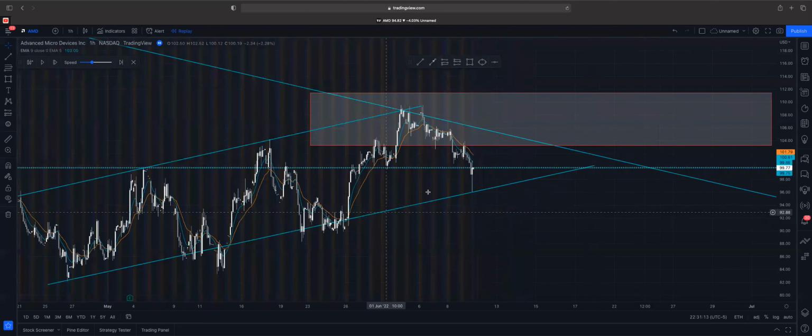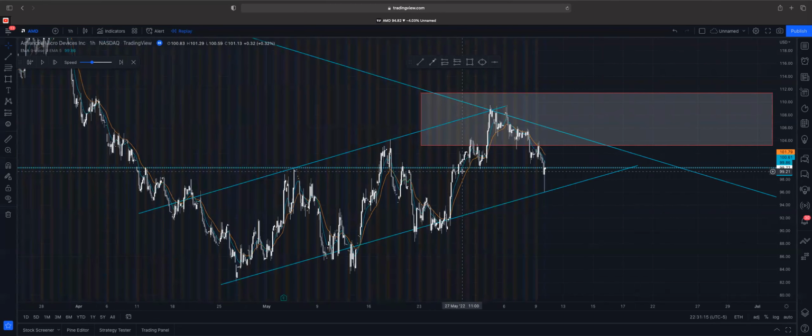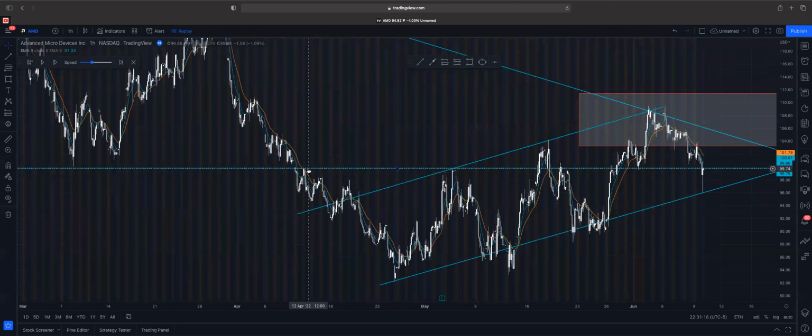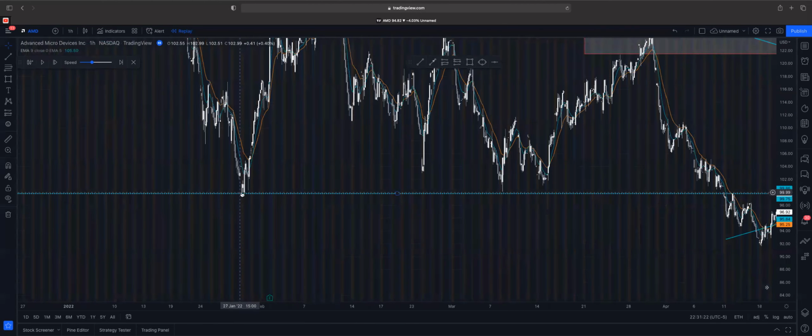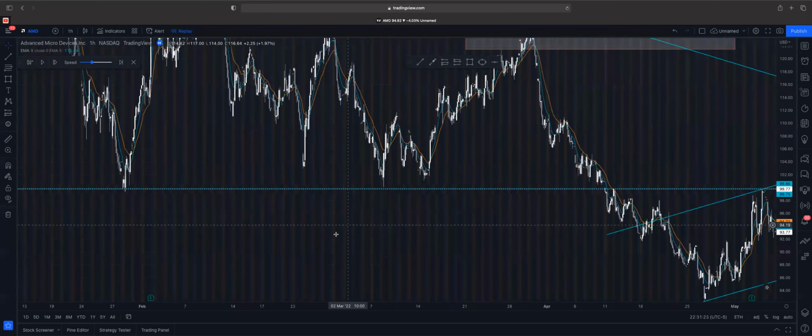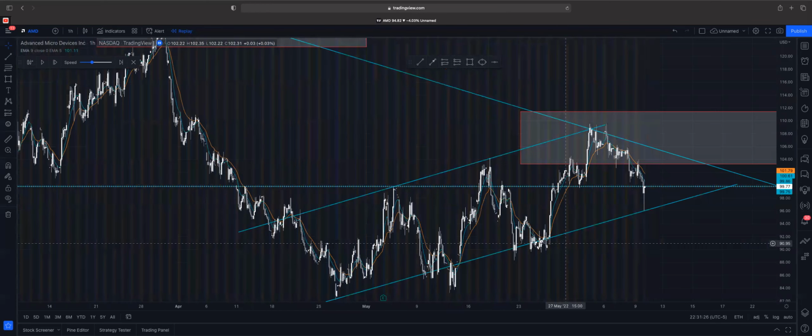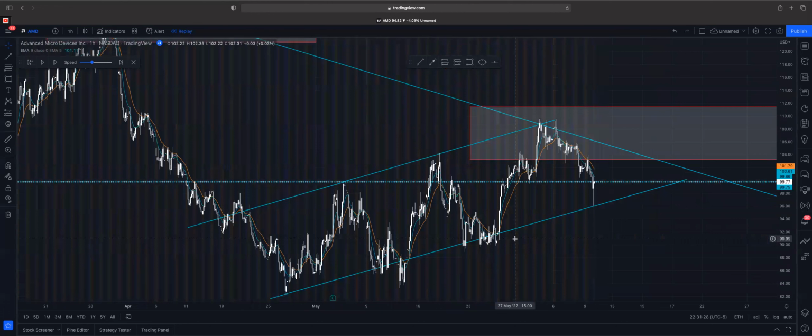But also, as you can see, that level was support at one point. That level was resistance at one point, and it was a nice support right here. So you can see these prices aren't random, right? These are real prices. So I wanted to take puts below the closing price. And normally in a call setup, I want to take calls above the opening price. So let's see how this played out.